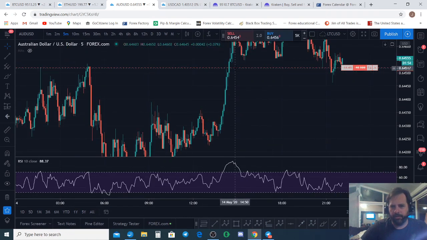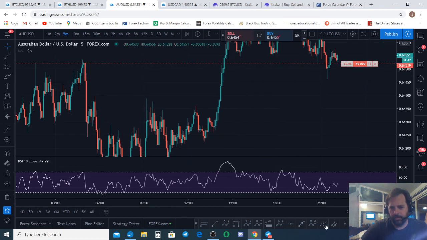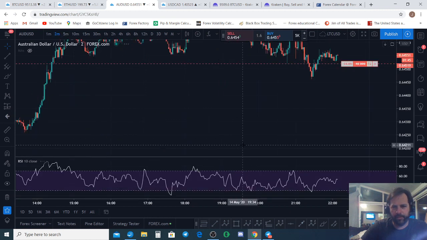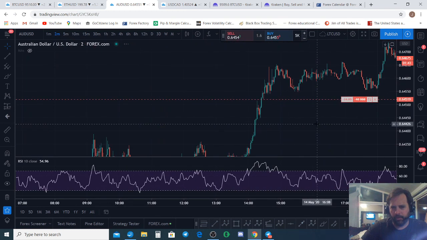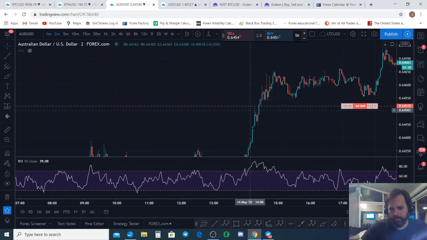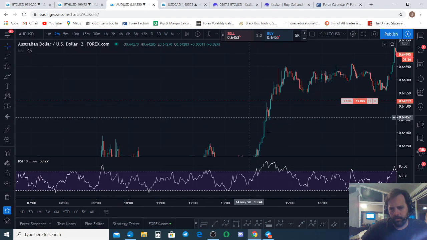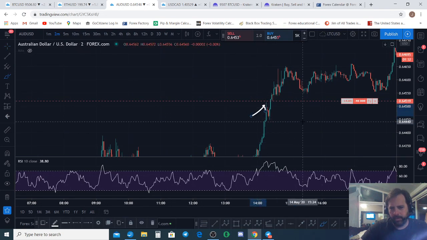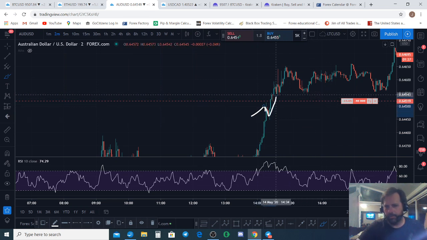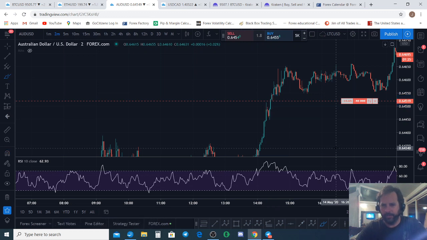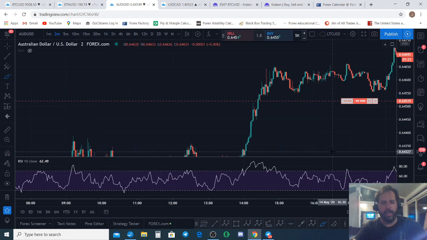Yeah, here's where I entered. Actually, I entered right here. I entered that short. You can't really see it on the 5 minute. See it on the 2 minute. There we go. I entered the short right up here. Right there. My position is a little higher than where I entered because I added to my short. I'll talk about that in just a minute. I didn't add much, but I added.